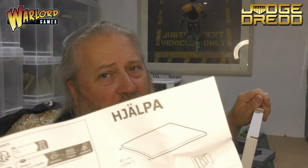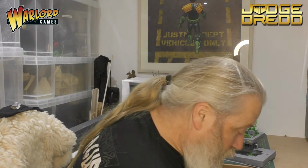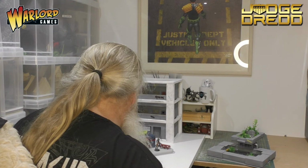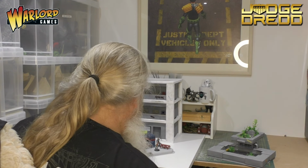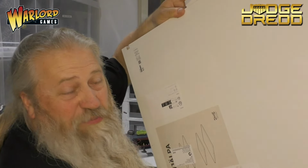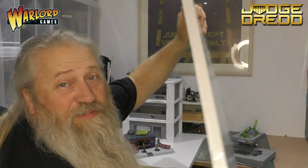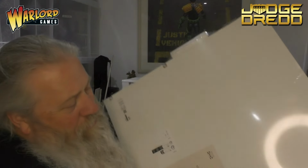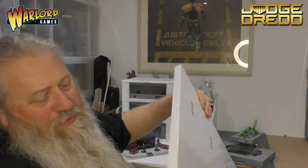Other Swedish furniture manufacturers are available. This is called a Hjelp, and it's 40 centimetres deep by just under 60 centimetres wide. And then I got two of these, and two of these, which are square ones, which are both also under 50 centimetres. So I can make a rectangular board now out of these cool white shelves.